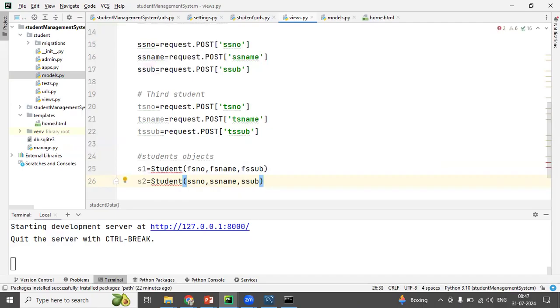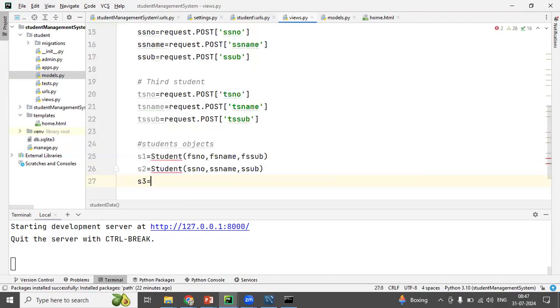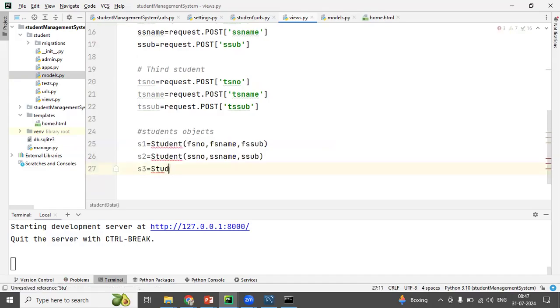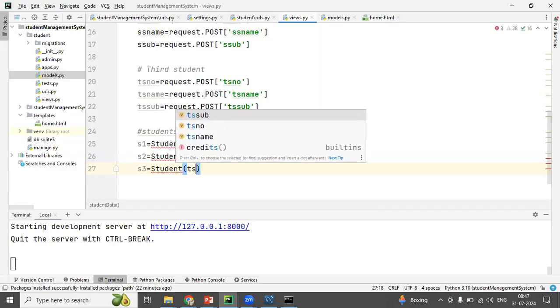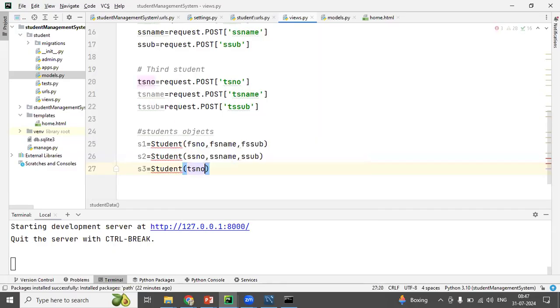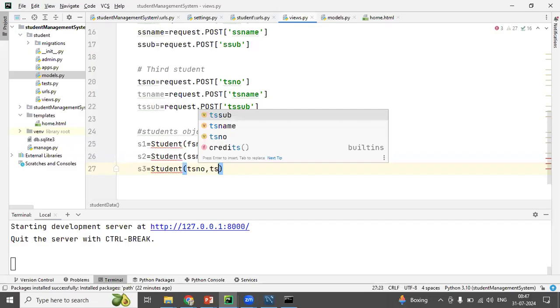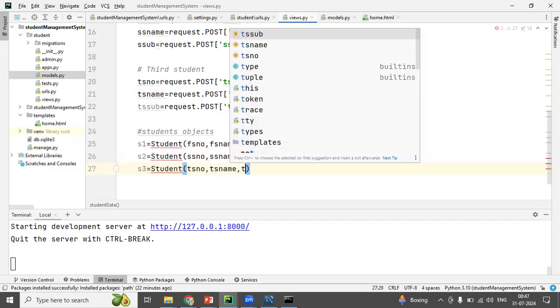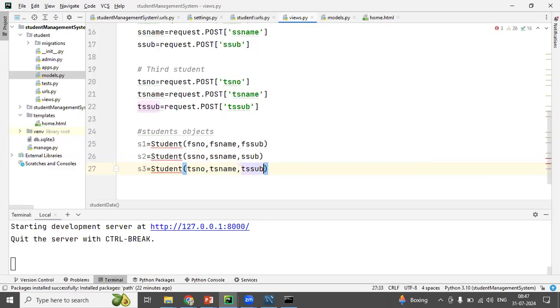Okay, then S3 is equal to student 3: student of TS number for the third student, TS name, then TS sub.